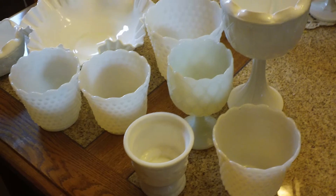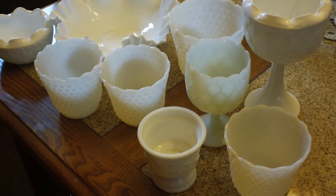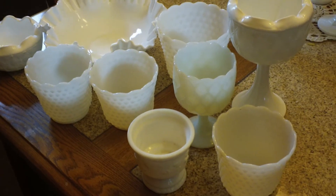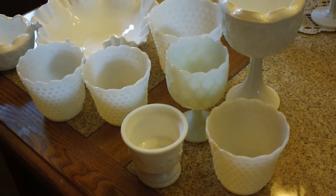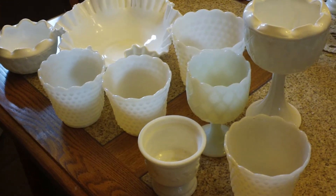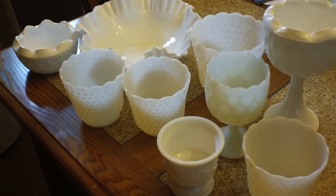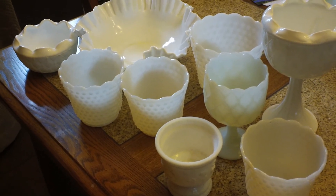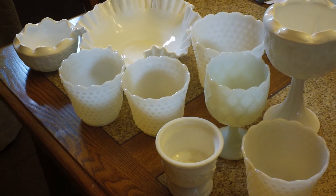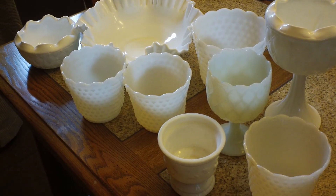Let me just pan out here — that was my little haul for this weekend. I believe I have almost 50 pieces of milk glass in my house now, which it doesn't seem like a lot, but when you're addicted to it, trust me, more is better. Thanks everybody for watching. I hope you're having a great day. Have an awesome week. Bye.